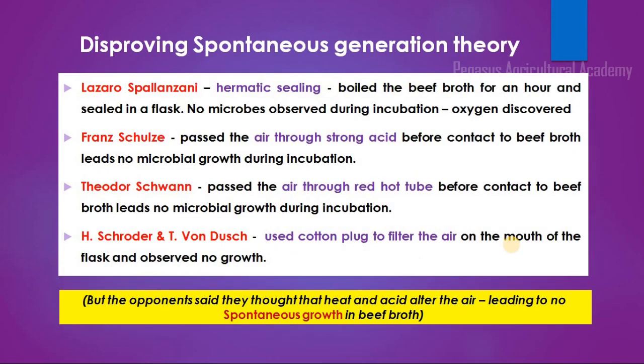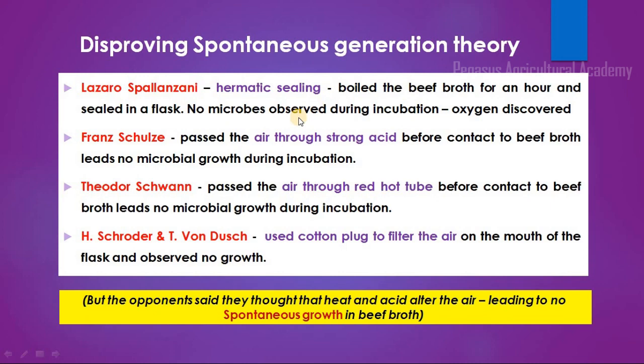Okay, and next came another group of scientists who started disproving this theory. The first one was Lazzaro Spallanzani, who discovered a technique called hermetic sealing, which is foremost for packed foods and everything. He is the forerunner of the discovery of packed foods. He took a bottle and kept beef broth inside it. He closed the flask tightly, and then heated the flask to a high temperature so that even the resistant structures cannot survive. So he proved that when heated properly, microorganisms won't arise from the meat.